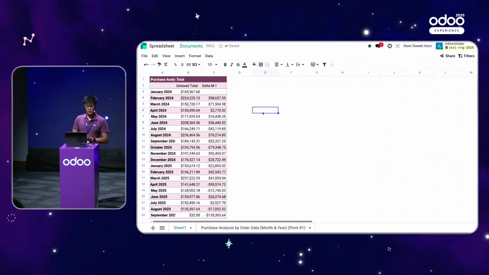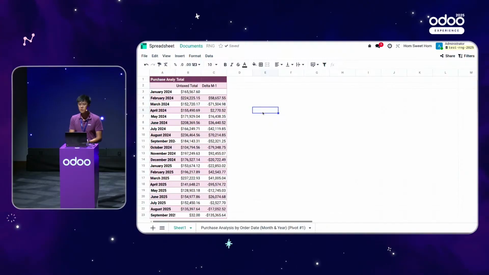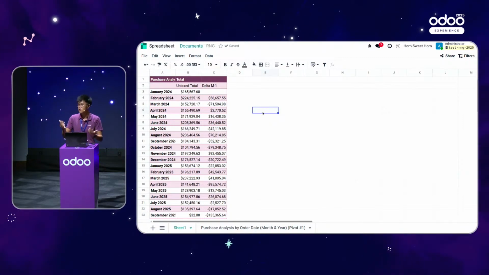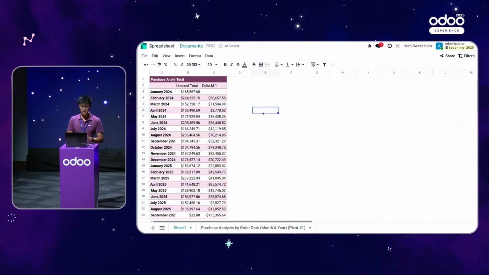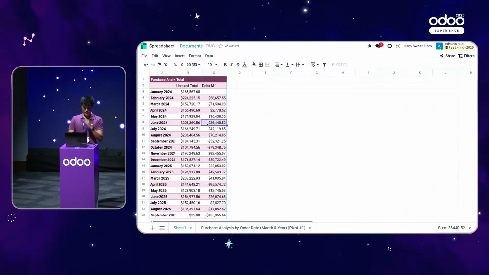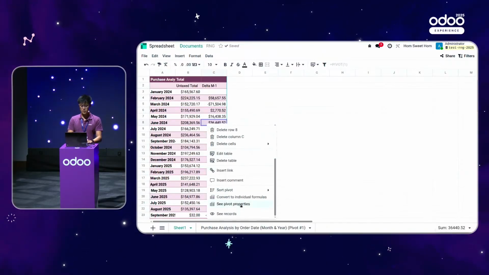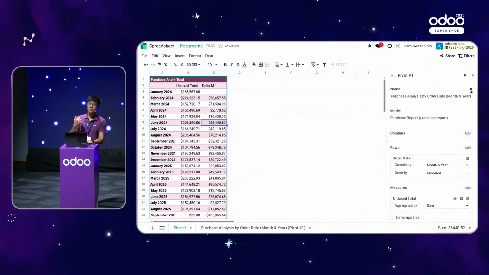But now let's do more things. The thing I would like to do with you now is to take the average purchase order. Okay, so I have many different purchase managers. They do purchases. I want to see how they perform against the average of all purchase orders. If I want to do this, I'll go here to my properties, right-click properties, and then I will duplicate the pivot.